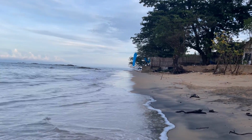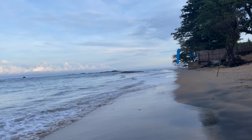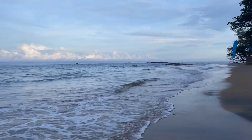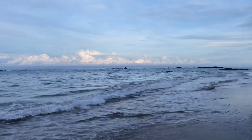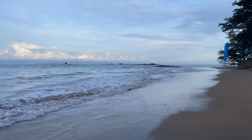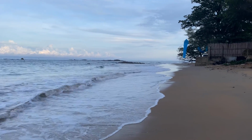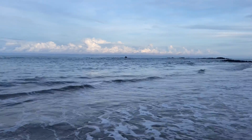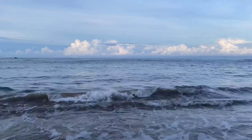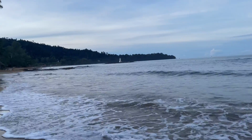This is a great part of Thailand. Now it's quiet. You're not going to come here if you want like the crazy nightlife. This is a place to come and just kind of relax. The beaches are so long and there's not as many people as if you go to like Phuket and places like that. So when you come to these beaches, you're going to be pretty much out here on your own. I mean, there'll be a few people that you'll see, but you're not going to be fighting for beachfront property to enjoy the sun.